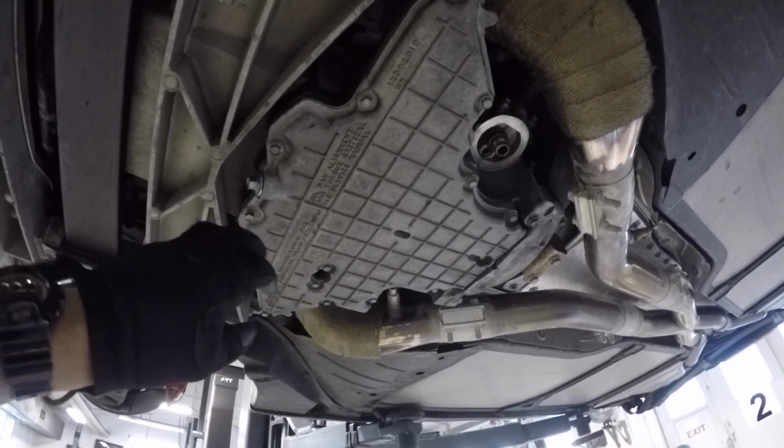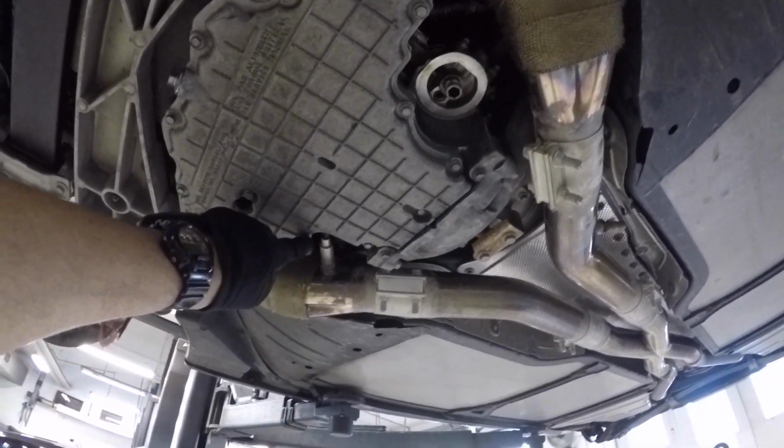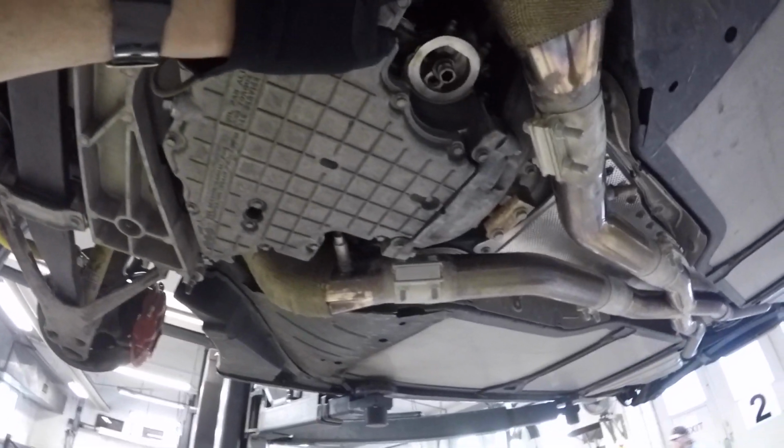So the next thing I'm gonna do is torque them in a star sequence to 106 inch-pounds or 9 foot-pounds. So by star sequence, I mean that one, then come back across that one, and so forth and so on. Basically, you're just making a star, like you're going from one side to the other, back and forth. So I'm gonna go ahead and tighten that down.